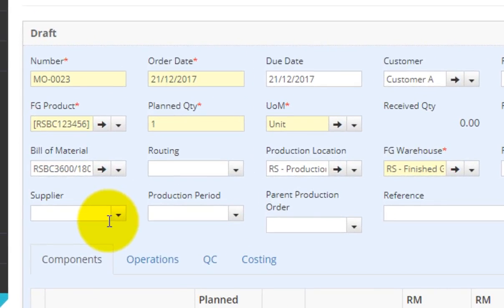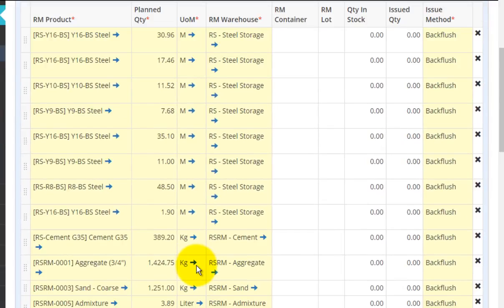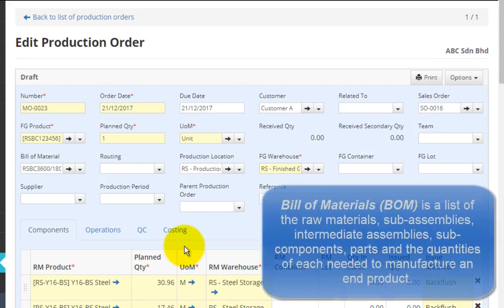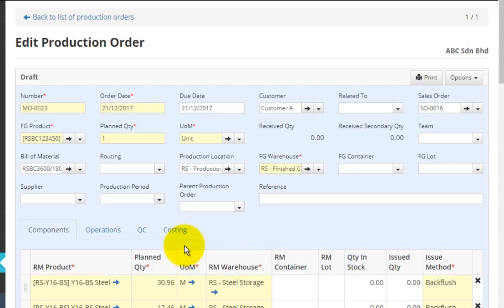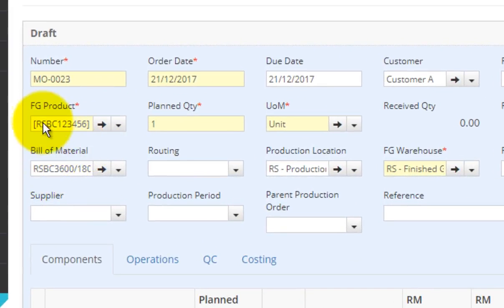The bill of material, which creates all the content. For those who don't know, a bill of material is actually your shopping list for you to produce something. For production, the bill of material is based on the finished good product which has been ordered in the sales order.